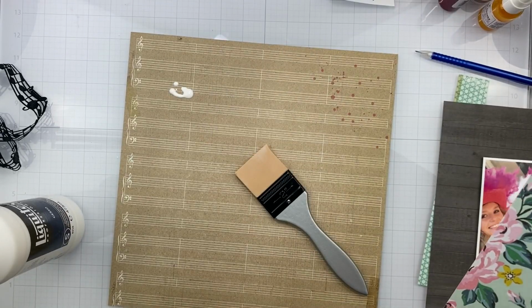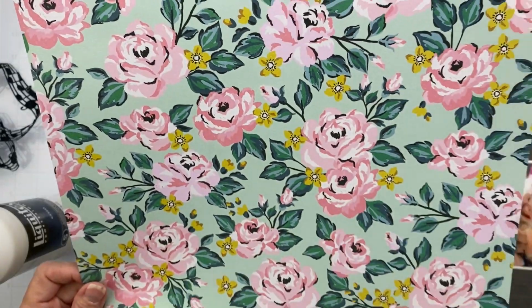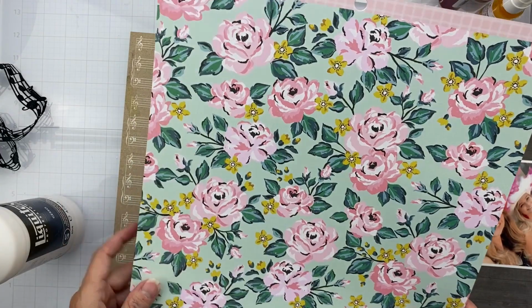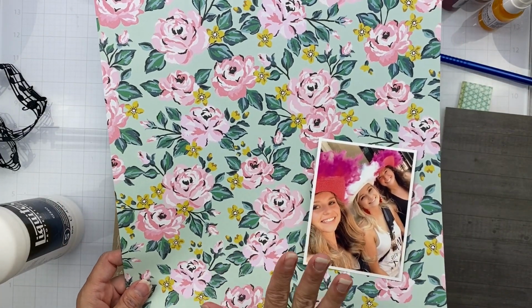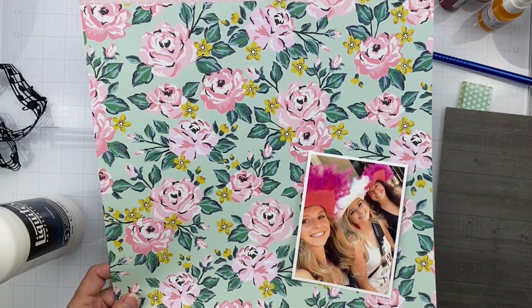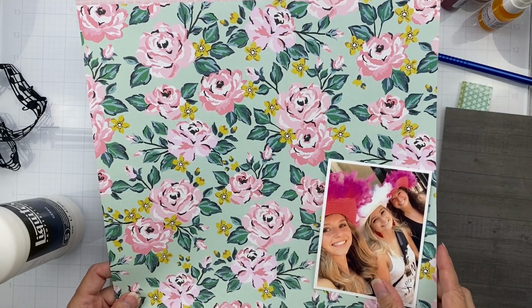It is from, let's see, the Garden Party paper pad. So I'm going to fussy cut out a bunch of them. I think it goes beautifully with this. They're a little more subdued, but that's okay. We have the yellow, the turquoise, and the pink.